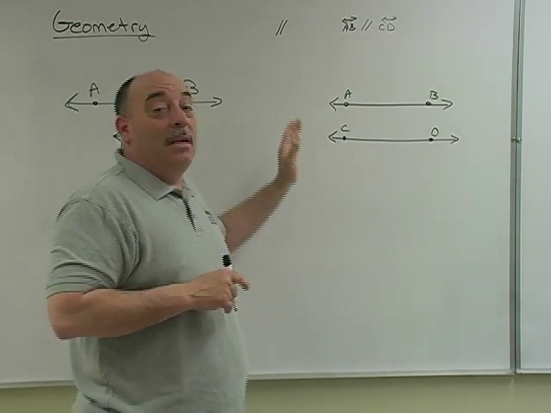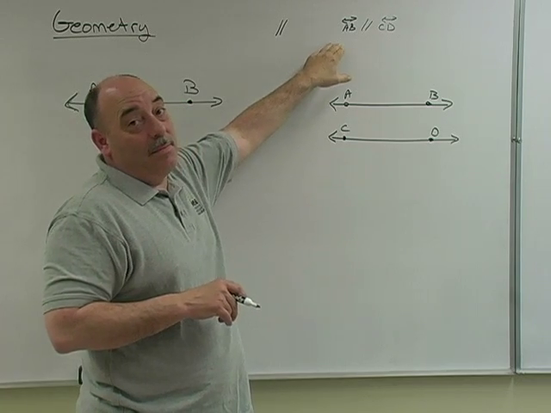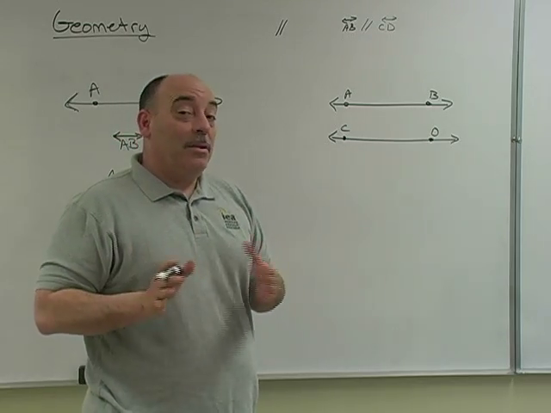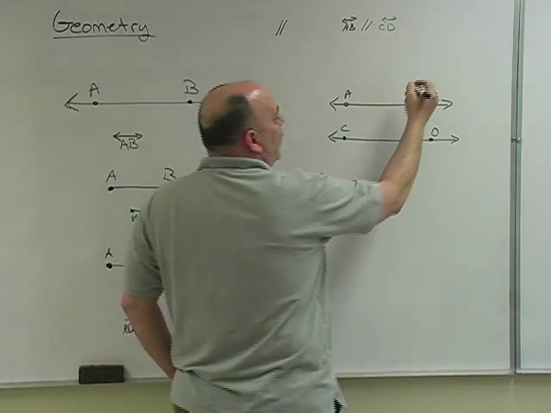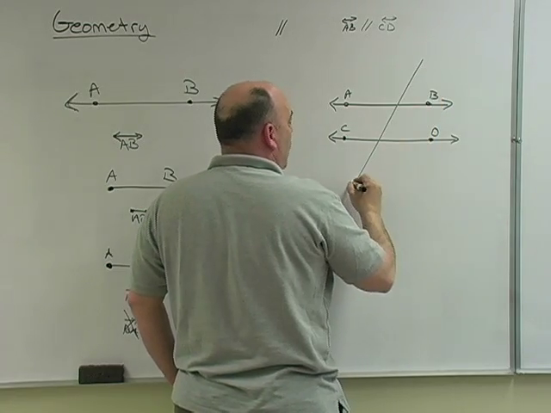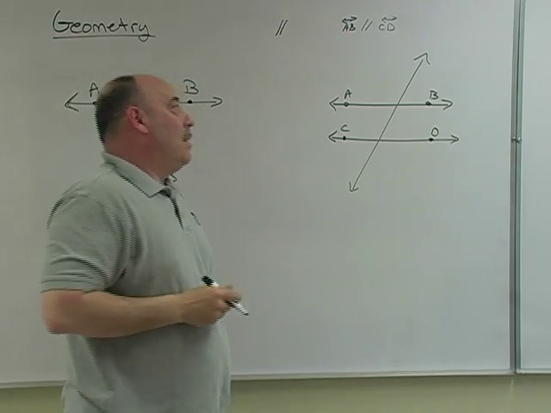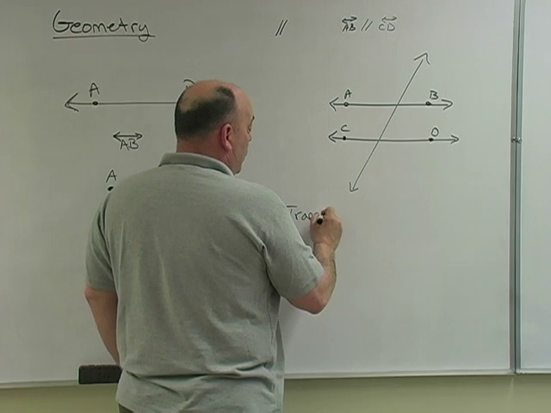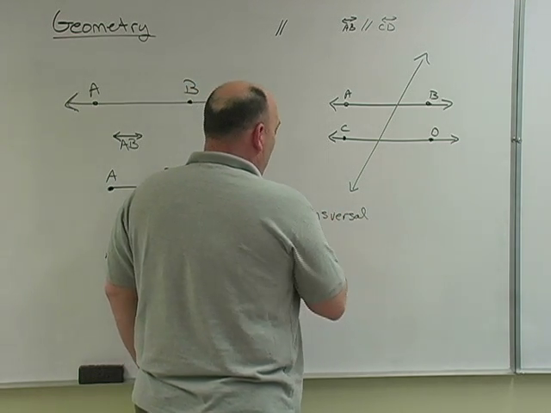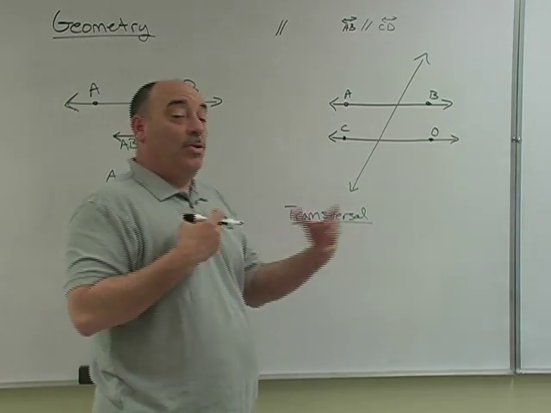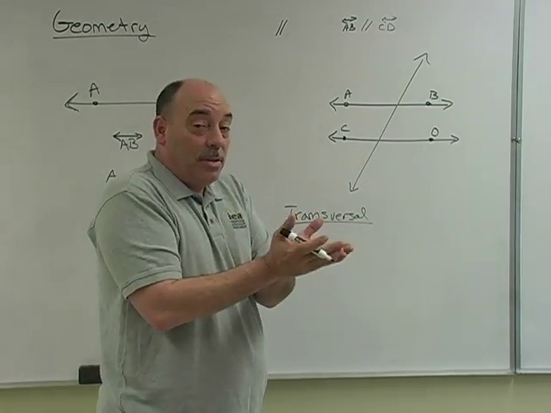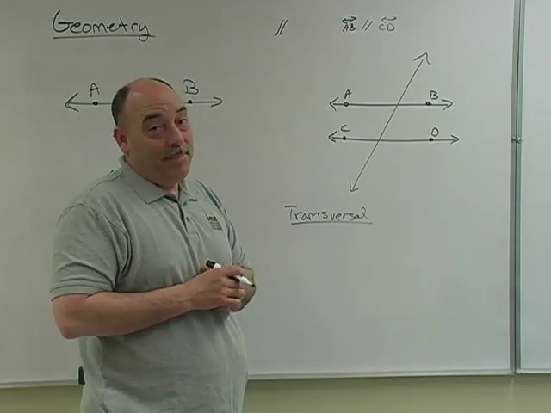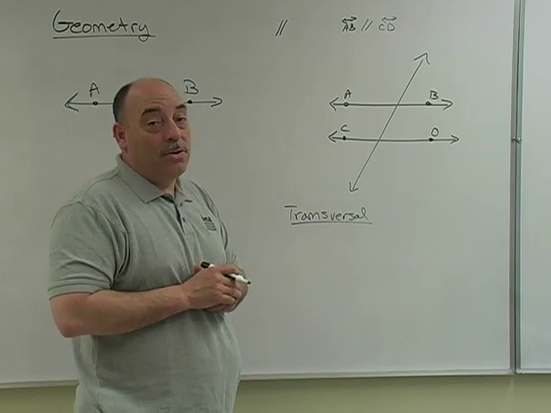Now that we have the 2 lines labeled, and we've created a sentence describing line AB being parallel to line CD, I'm going to complicate the situation a little bit. I'm going to create a 3rd line, and that 3rd line is going to cross the 2 parallel lines. This line has a unique name, and it's known as a transversal. And as you might imagine, it transports, transmits, it is actually producing or conducting an activity, and it is crossing over line AB and line CD. So this is important, the term transversal.